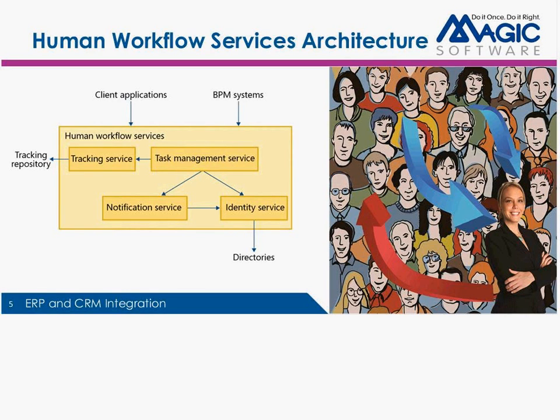And then there's typically a tracking service, which is paying attention to the status of a particular task in an overall workflow chain. So the status information can be useful in various kinds of tracking repositories or even project management applications such as Oracle's Primavera or other kinds of project management tools that you might be utilizing in order to keep track of what's going on in an organization.